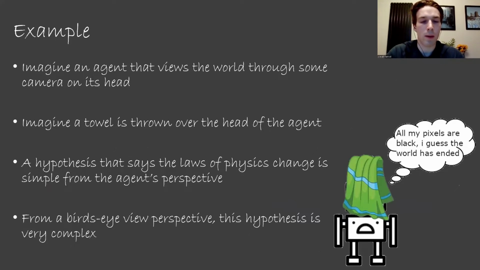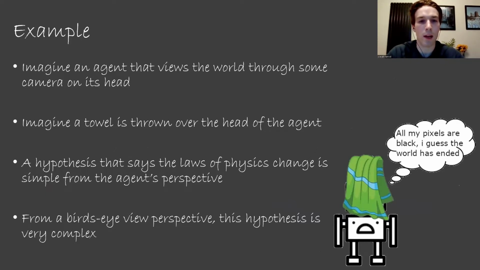Now, recall that we talked about AIXI agents. When we talked about that, we had a prior distribution that selected against complex hypotheses, and this was very useful. We should hope this towel hypothesis is complex, since it isn't a very likely one, and so hopefully Occam's razor won't give it much weight when considering how the world actually is. This example illustrates a key point about this perspective issue. From the bird's eye view, Occam's razor is a powerful tool for selecting among hypotheses, and has a lot of empirical evidence to back it up as a good procedure. However, in the subjective view, Occam's razor stops being a good criterion to base selection of hypotheses.